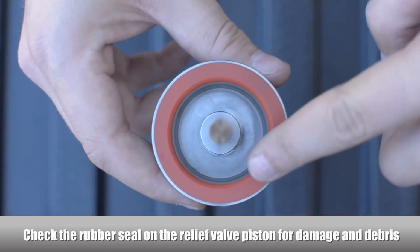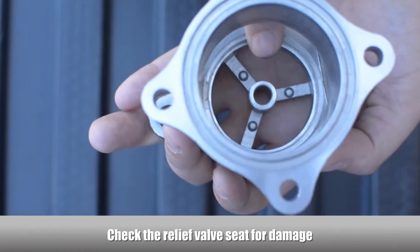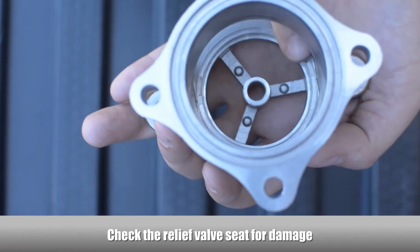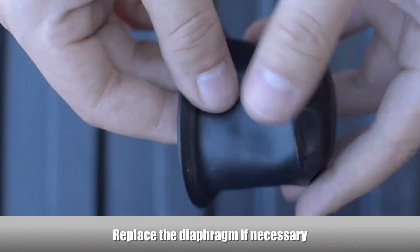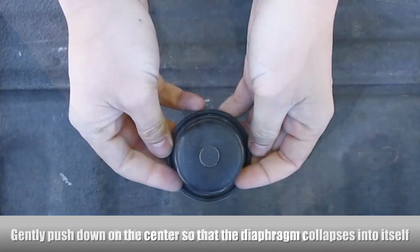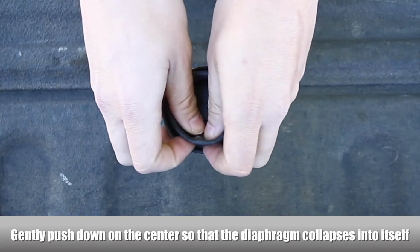Check the rubber seal on the relief valve piston for damage and debris. Check the relief valve seat for damage. Check the relief valve diaphragm for damage. Replace the diaphragm if necessary. Gently push down on the embossed center so that the diaphragm collapses into itself.